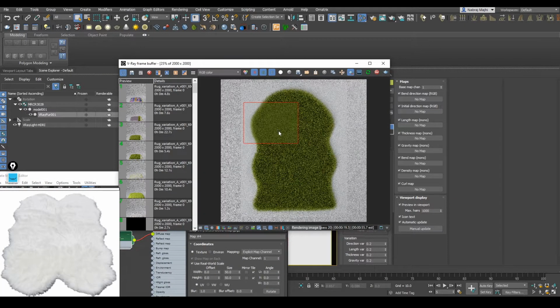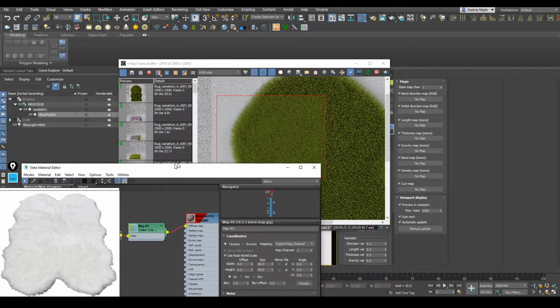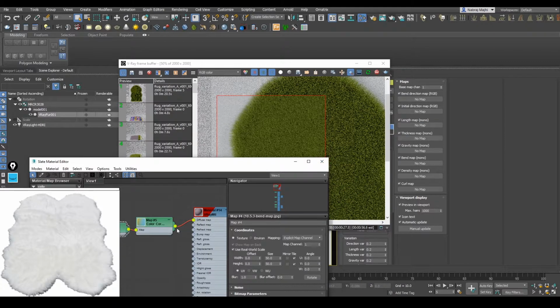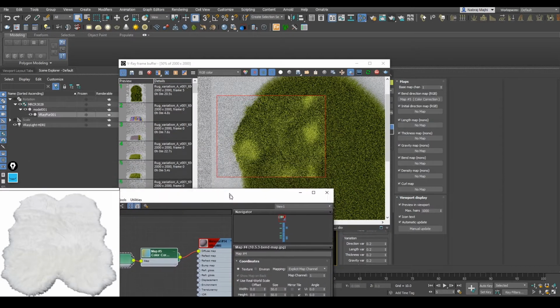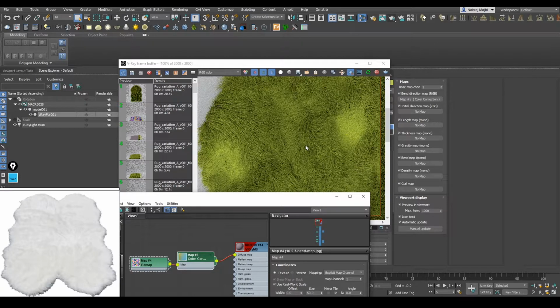Okay, this is before applying the map. So let's assign this map to the bend direction, and we can see the direction of the fur. Okay, there is a change in the direction.